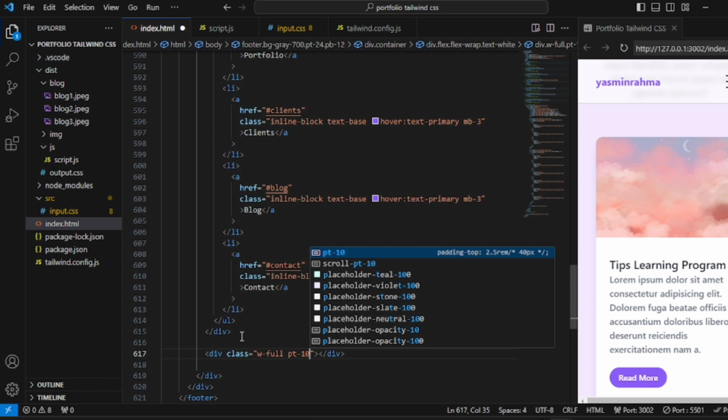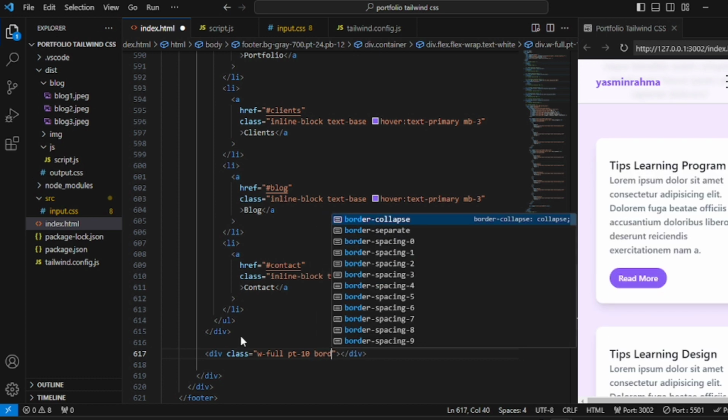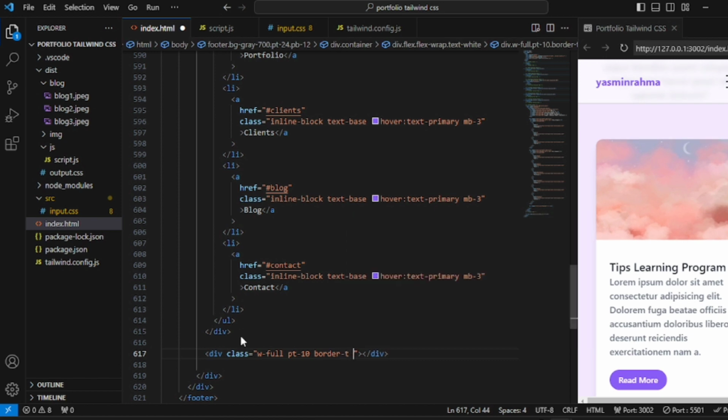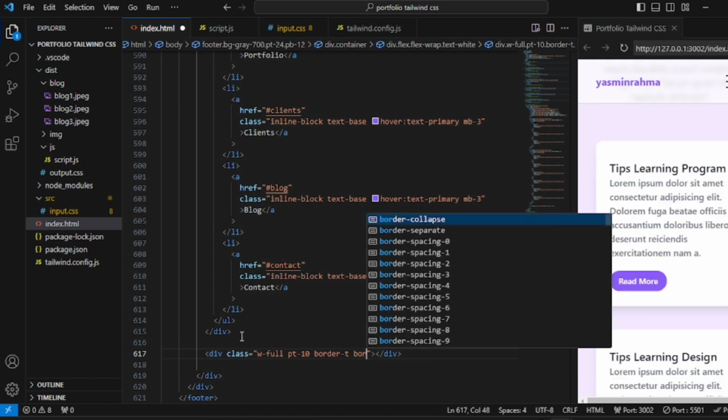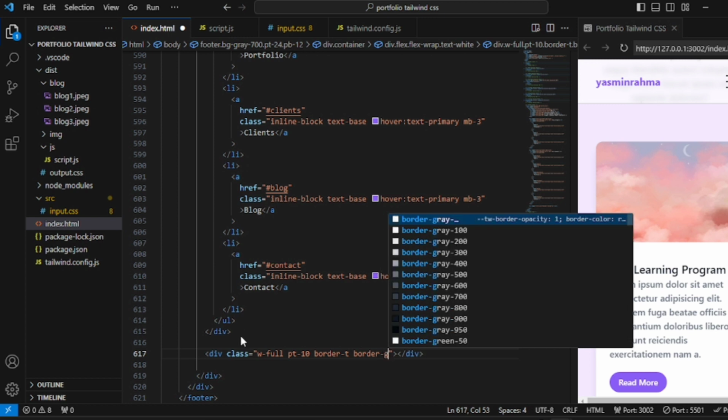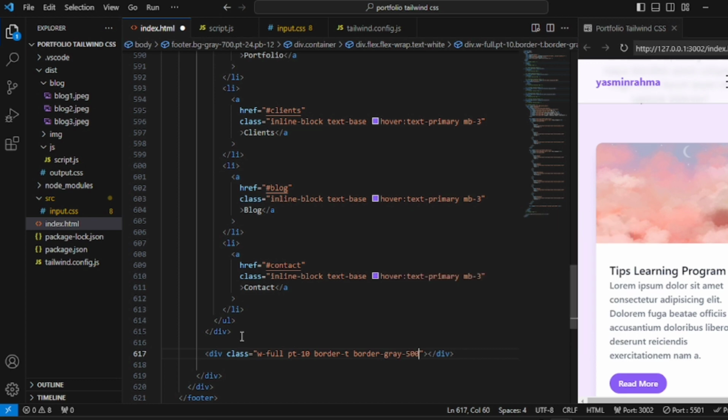This is for copyright, the footer, and padding top is 10. Border is T, and then border gray 500. I'm sorry, I'm confused.